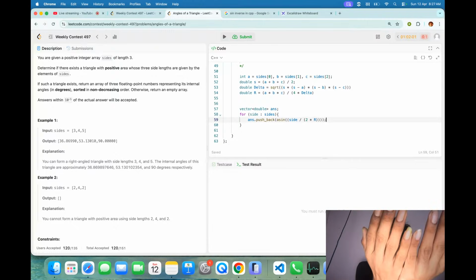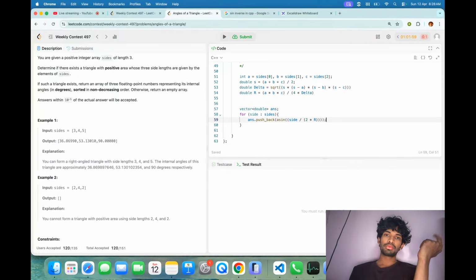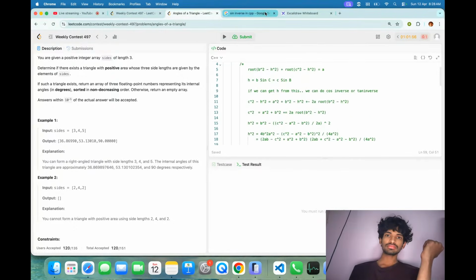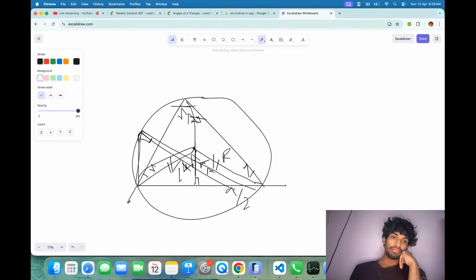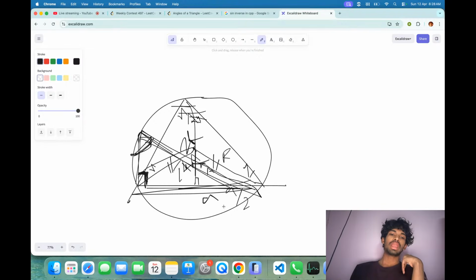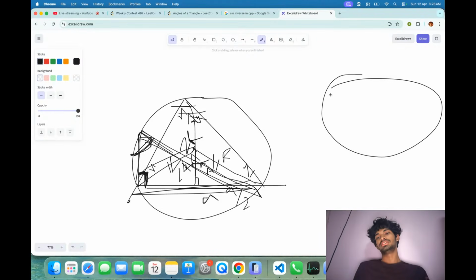Side by diameter. You can prove this in a better way. Side by diameter. Instead of that, look at the place where it makes a 90 degree. No, no, make it like this. So this becomes a 90 degree. You can see these two angles are same. That's a theorem. And if those two angles are same, if this is a diameter, this will be 2r. So a by 2r is sine a. So this is a good theorem. Do you guys see that?